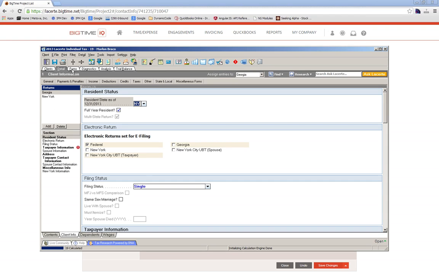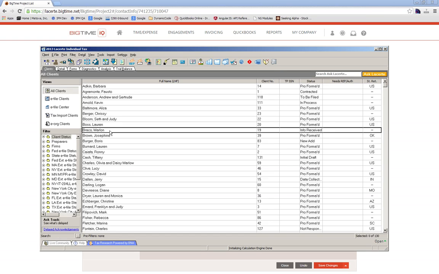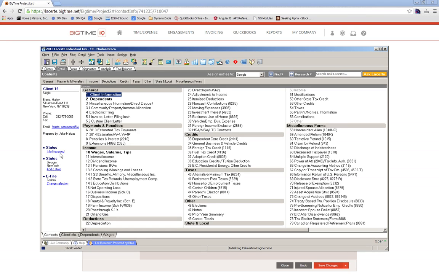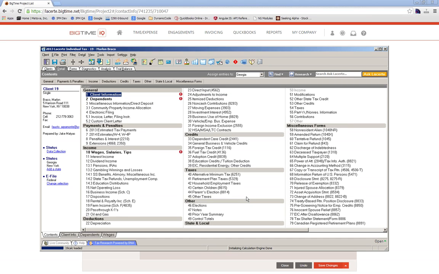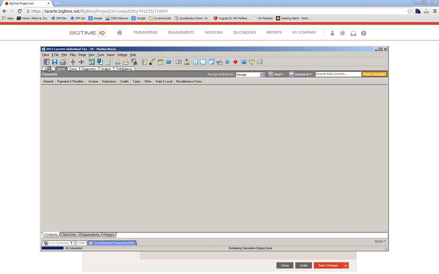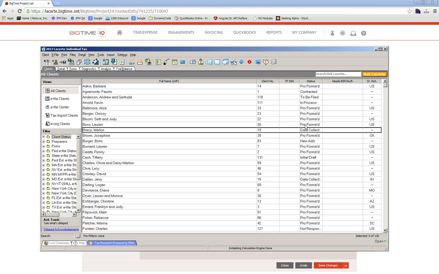If I come into that detail, we get back in there and maybe change the status on his, if I've gone from info received today, I want to go ahead and move that to data collection and hit OK as well, and update that status. So, make some updates to Marlon's data.